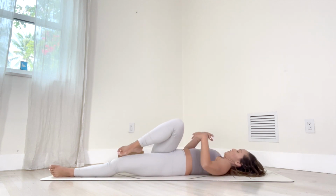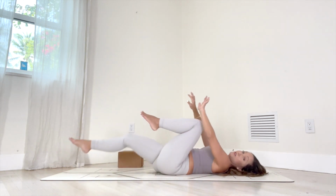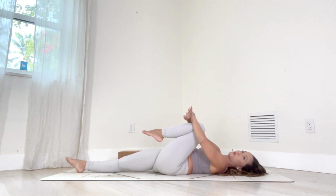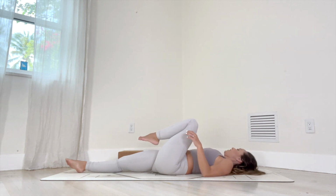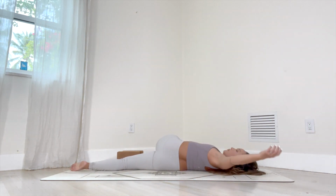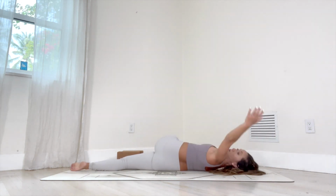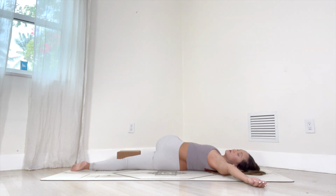And inhale, come on back into the center. Now we'll switch the sides. Give it a little switch. Good. Squeeze it in. And exhale. Slide over. Get your foot in a good position. Left arm spirals. Stay for a few moments.